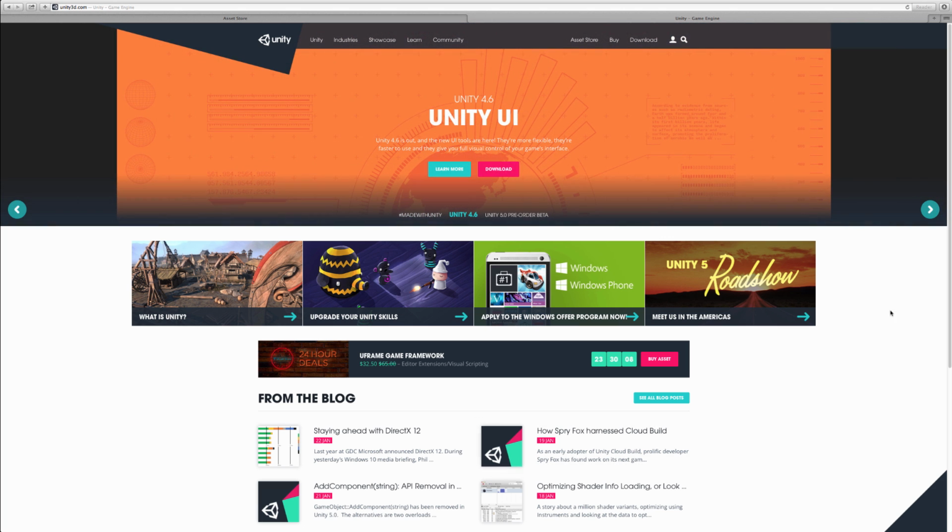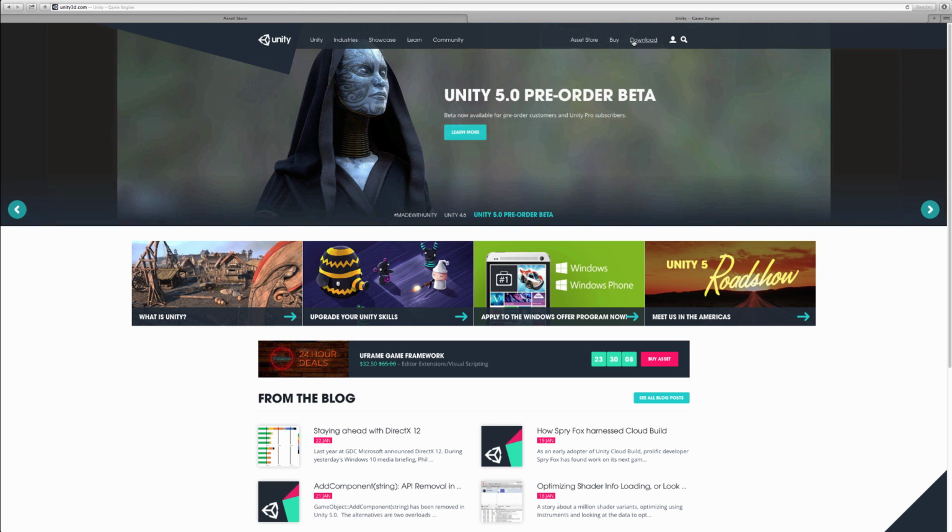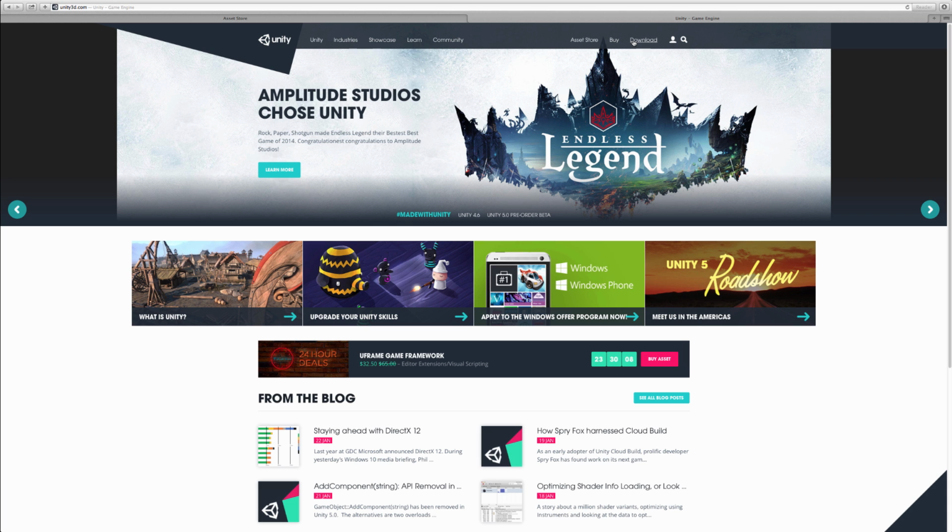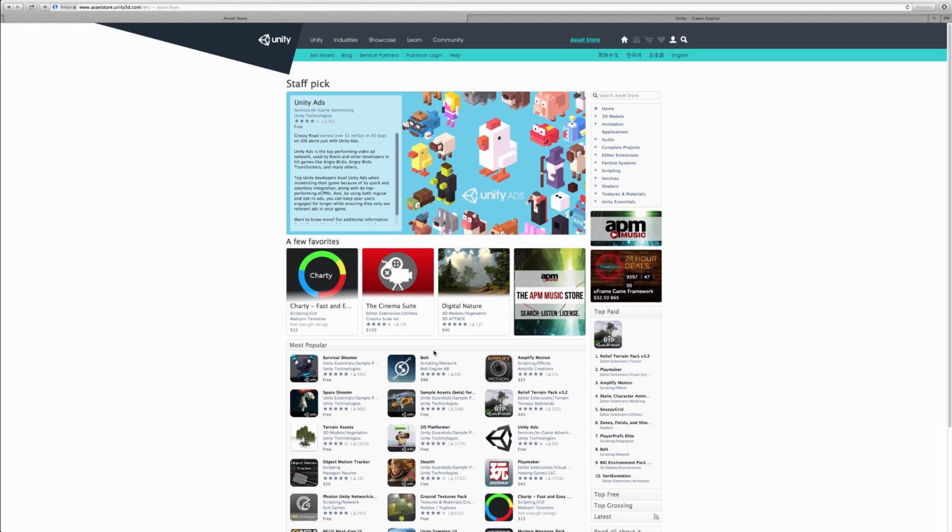And let's move on. So the first thing you're going to see here is the Unity website, and this is where you're going to download the Unity engine from. And we're going to use this Unity engine to actually make a role-playing game. It is going to give you all the basic components and requirements to make the game. And I would also like to mention the asset store over here, where we are going to download all the graphical assets, because I'm going to teach you the programming part of Unity, and this is where we are going to download all the graphical part.